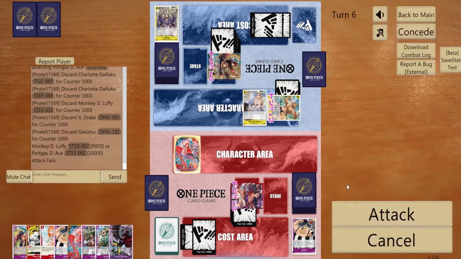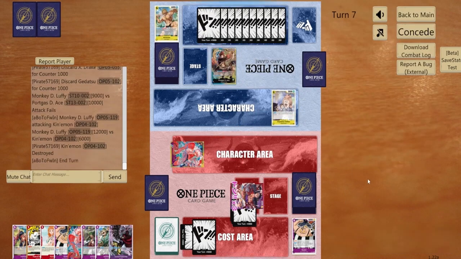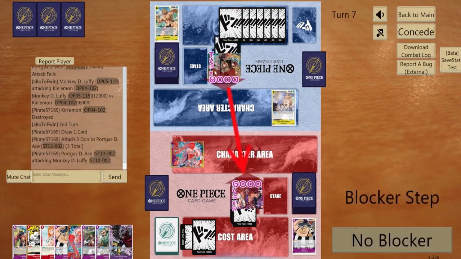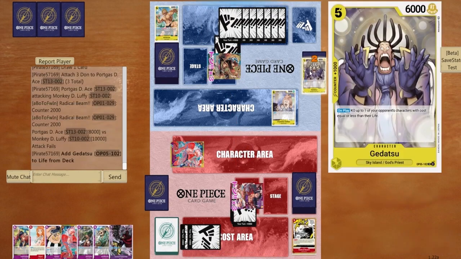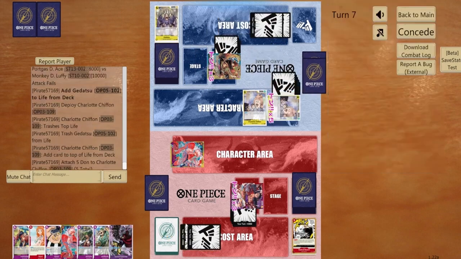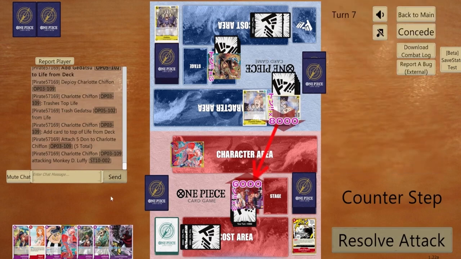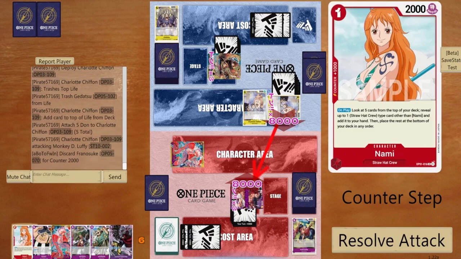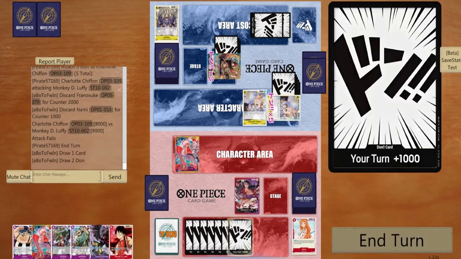So he used a lot of Don for that, so we'll slap the Kinemon. So his hand's pretty much gone. We have counter in hand to survive another turn. Red Beam that. It's pretty good. We'll counter out. And we'll just try to outlast him here.